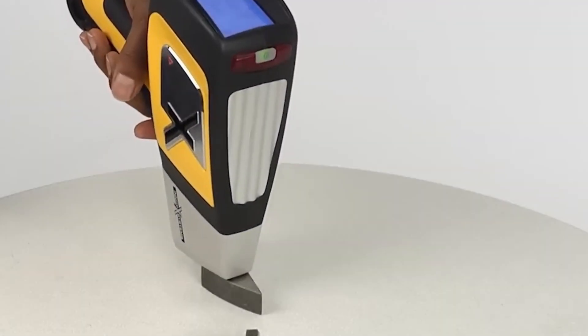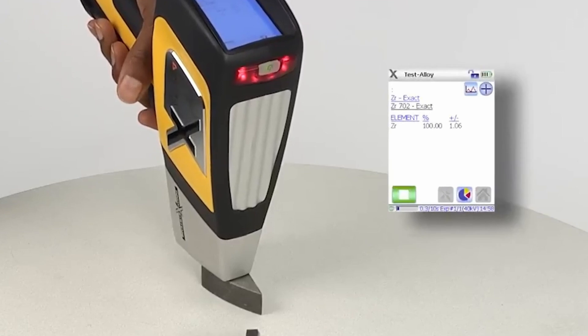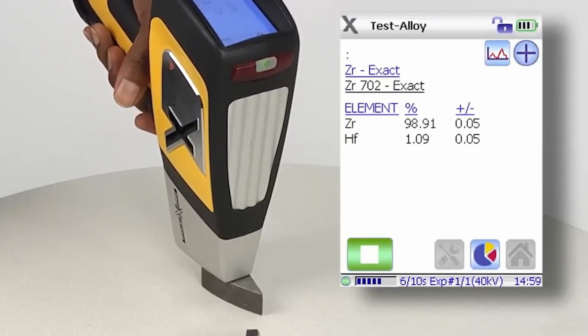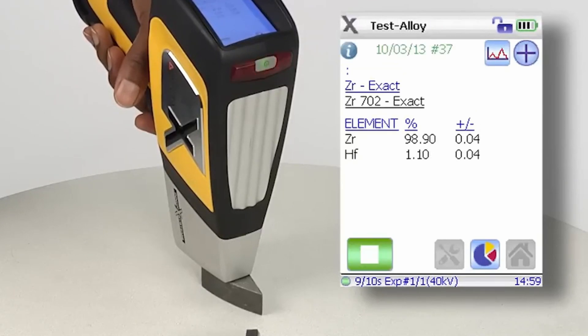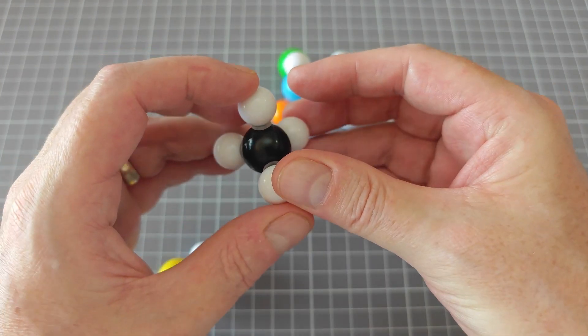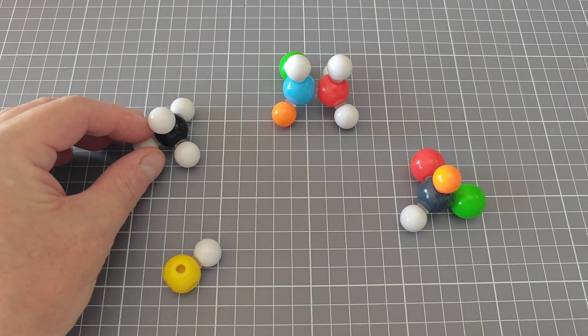It should be noted though that no matter how much the system is improved, it will never have the capabilities of a professional XRF system. For starters, it cannot successfully analyse metal alloys. This technique can only be used to identify pure elements. This technique cannot work with compounds either. Any changes in density will significantly affect the measurement.